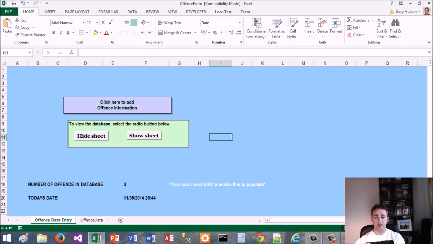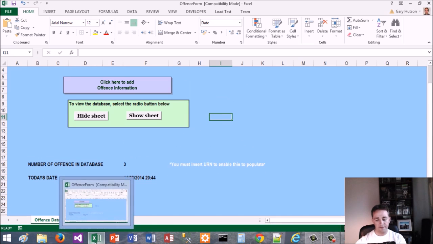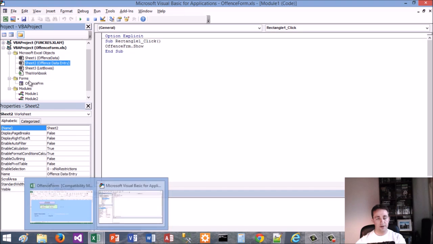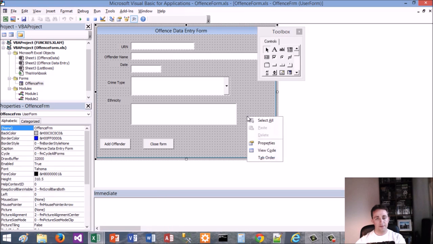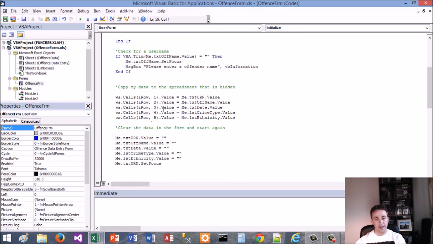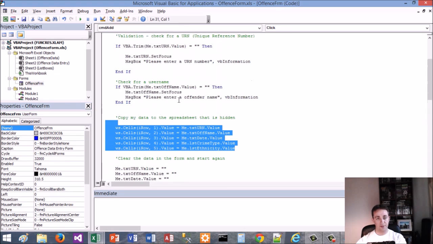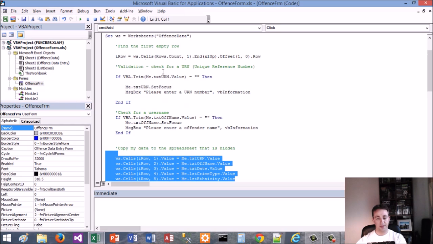and that's how you create a form for a data import. And you can add as many fields as you want, as long as you follow the convention that we said on view code. As long as you follow this convention here, you can put as many cells in as you want. ws.cells iro 1, 2, 5. You could go up to 4,000 if you wanted. If you had 4,000 things on your form, obviously you'd have to put a bit more validation into this.